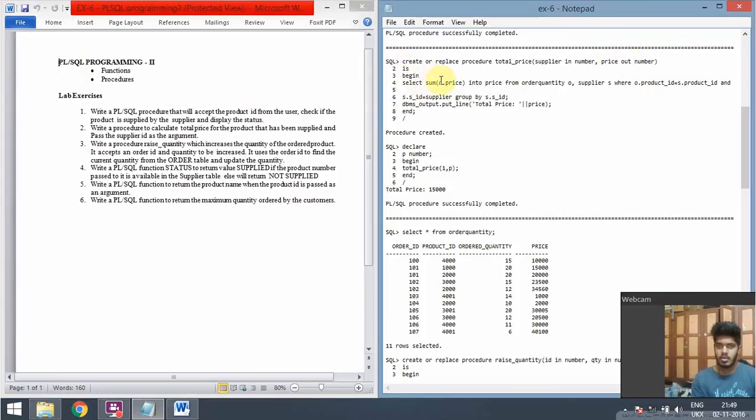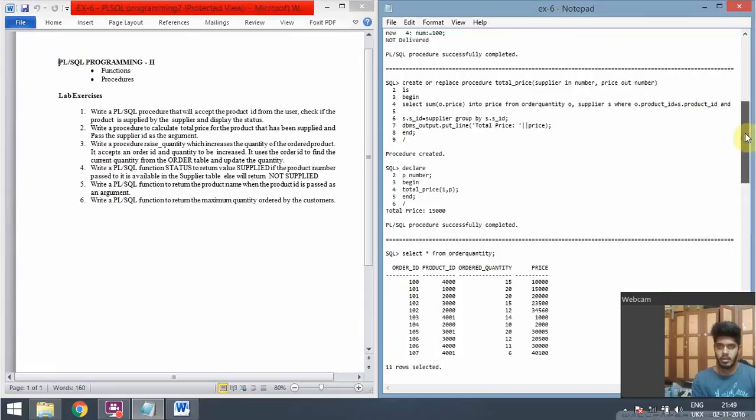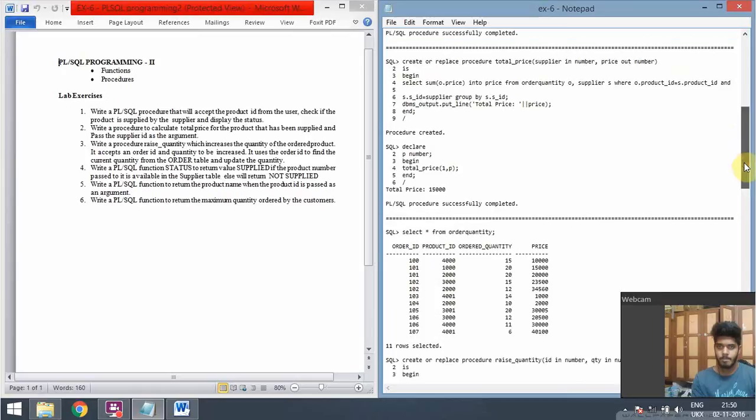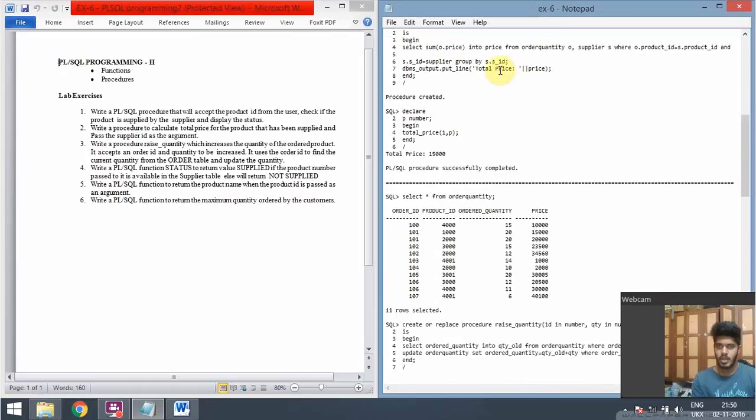We select the column price from the table order quantity into the variable price, where o.product ID is equal to s.product ID and s.s_id is equal to the supplier value, grouped by s_id into the variable s_id, and we print the output as total price and whatever price we're returning.